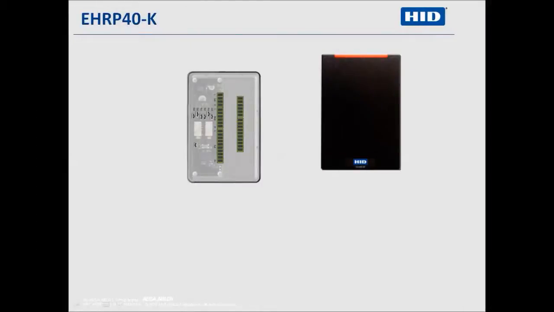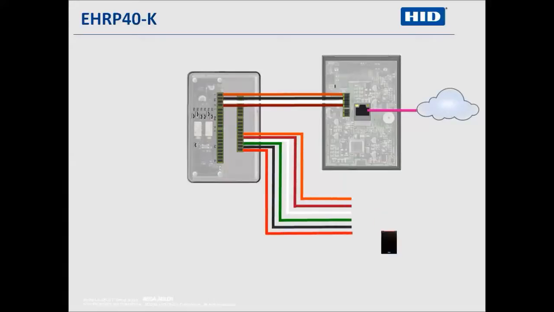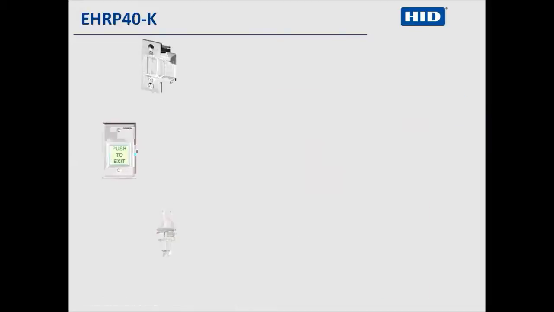To show in greater detail, here is the reader controller and EDWM. When looking at the back of the reader controller, the device is indistinguishable from the controller by itself, the EH400. The reader controller communicates downstream to the EDWM through the HIO bus and upstream through Ethernet wiring. The EDWM provides the necessary interface to connect to any Wiegand protocol card reader, as well as any conventional door strike, REX device, and door switch.